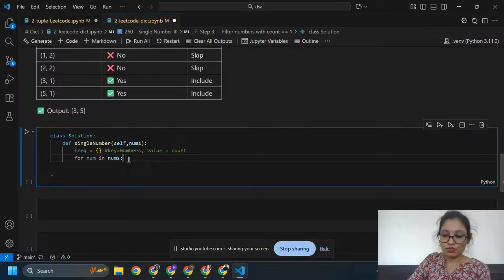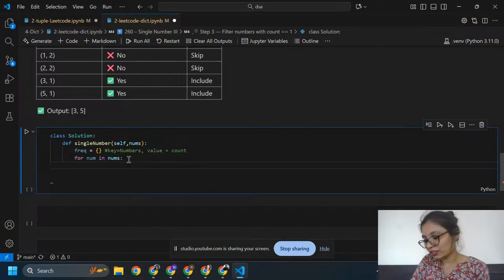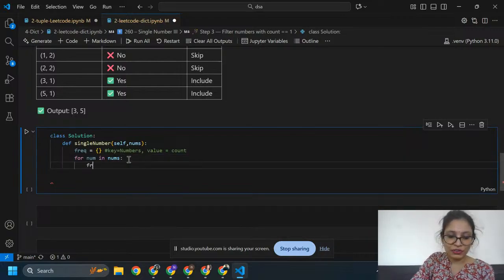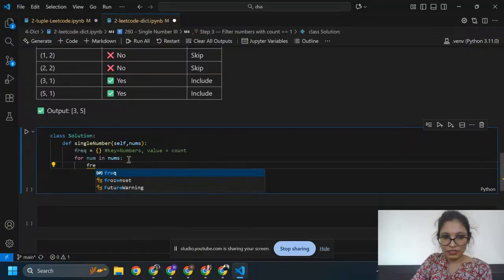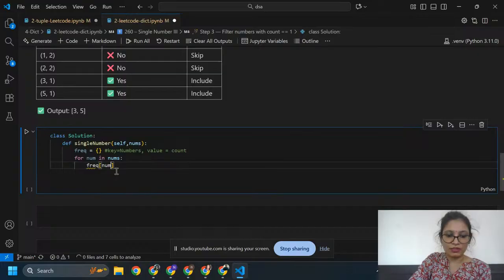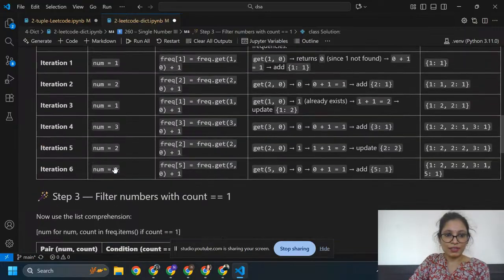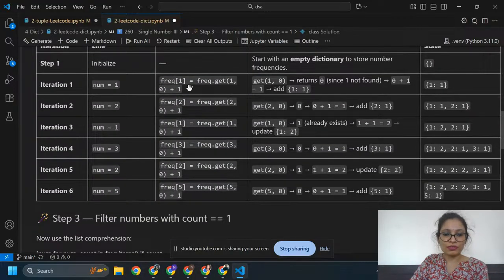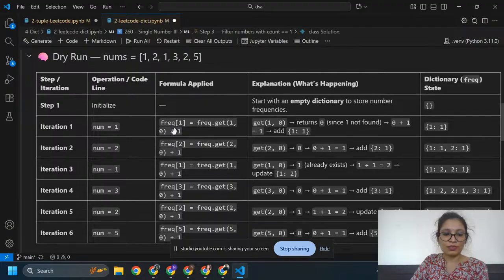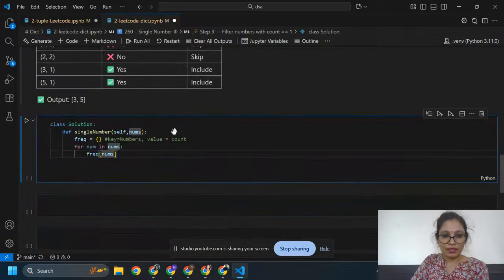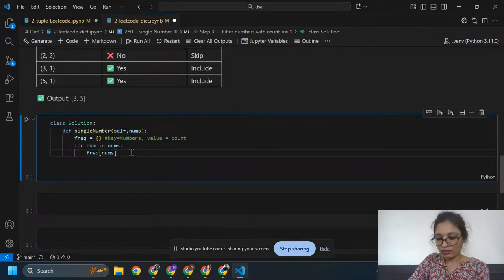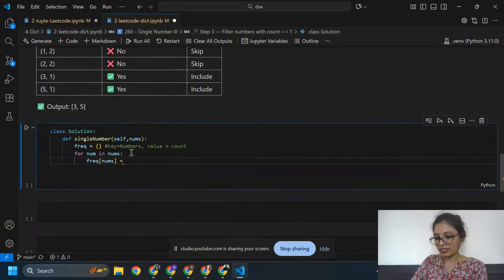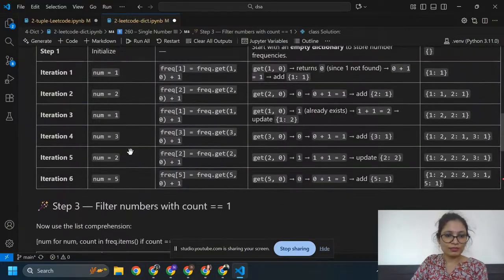So here after this I need to count the frequency of numbers. So here frequency, inside this I need to pass num. So this is the frequency of numbers. So frequency of num equals to frequency dot get comma 0 plus 1.